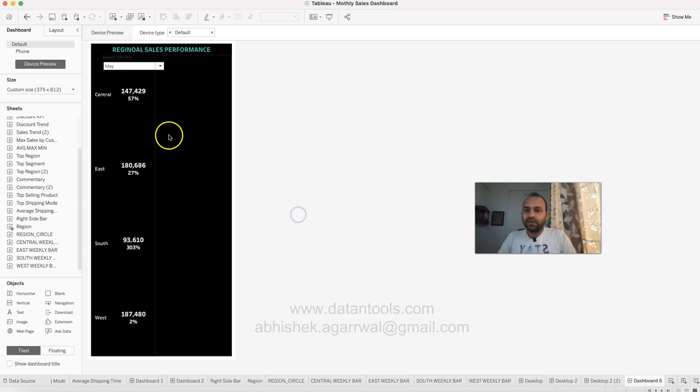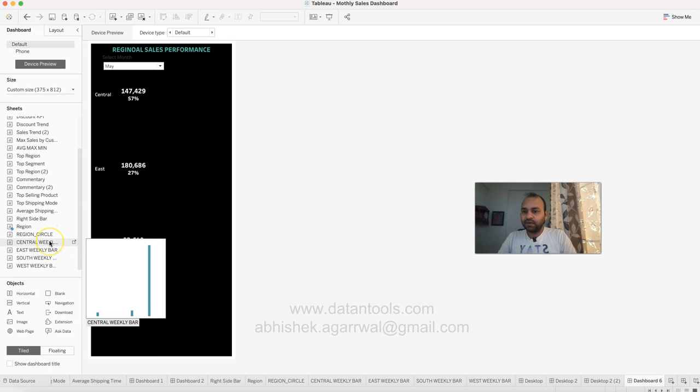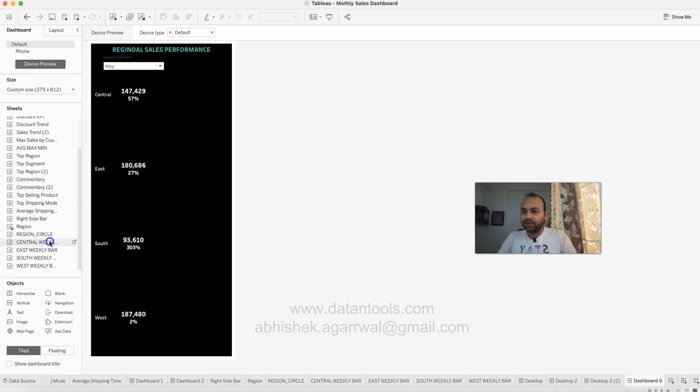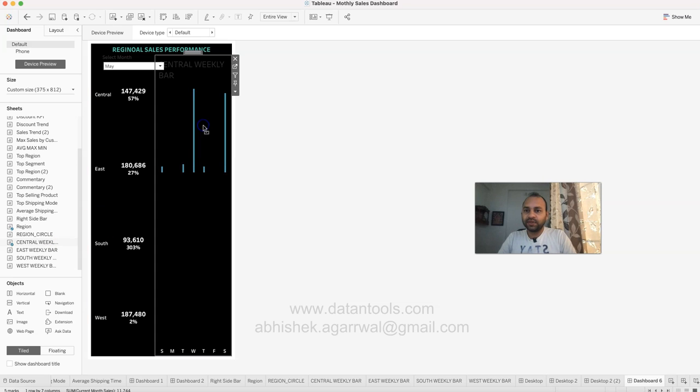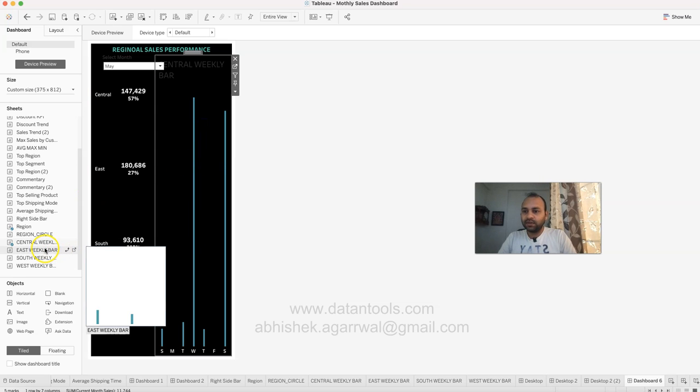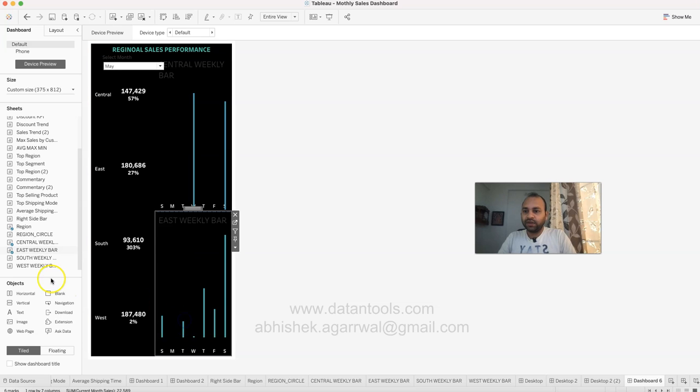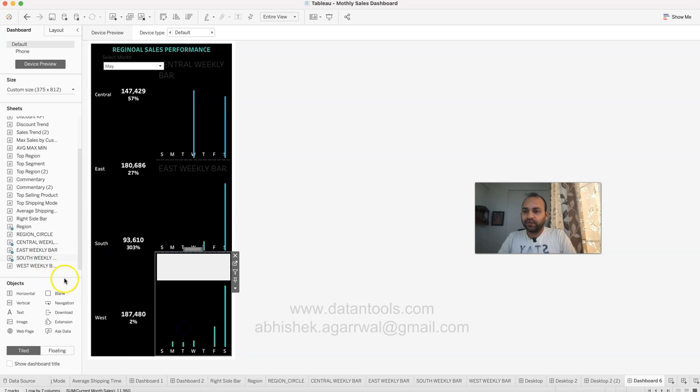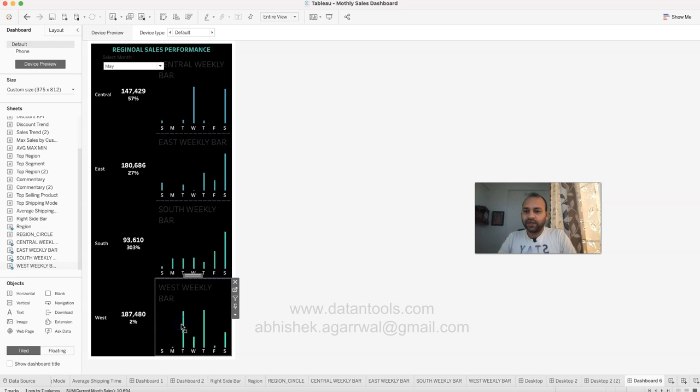Yeah, so once we have this, because we need to put the sheets vertically, so we have regional, central is the first one, then we have the east, then we have south, and then we have the west.